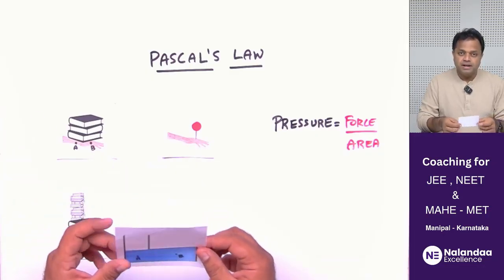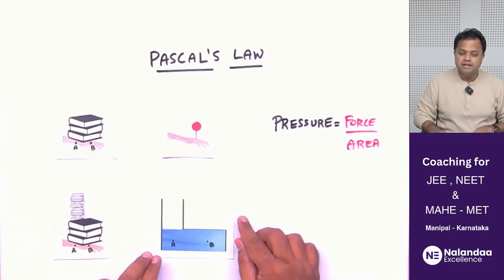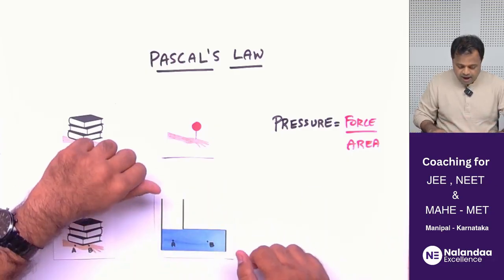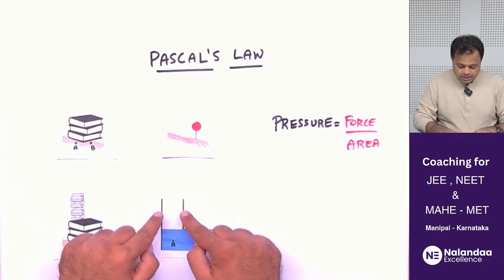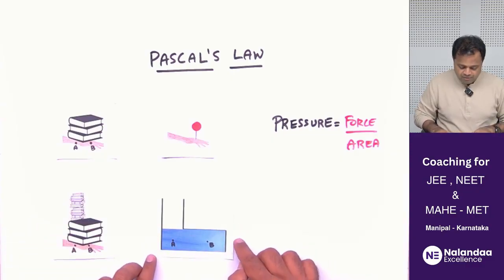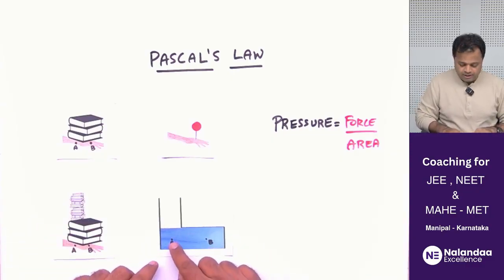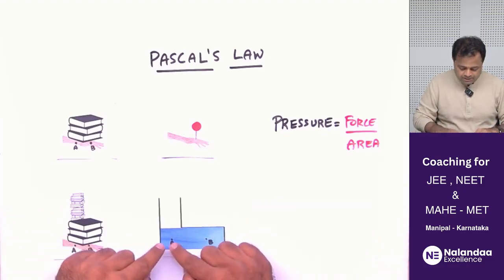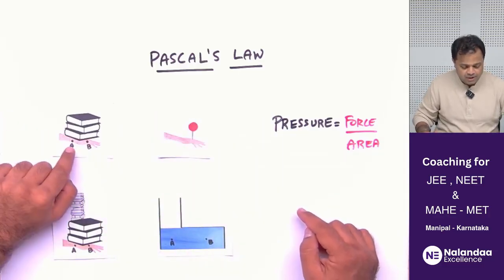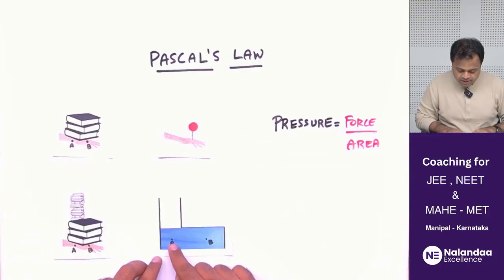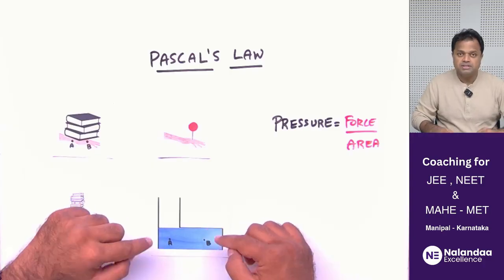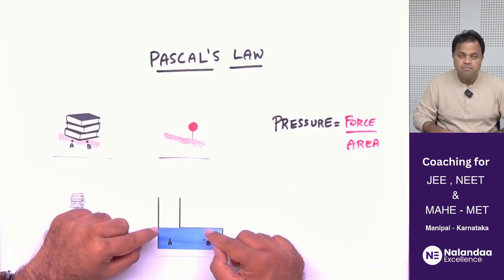Now, this is where it gets interesting. If I take a container and fill it with a liquid, say water, and I'll fill it up to this level. So take a container in this L shape and try to fill the liquid up to this level. And now imagine these 2 points inside the liquid, point A and point B. So what happens at these 2 points? Just like you placed the stacks of books here and you had 2 points A and B, even here you have 2 points A and B, and these 2 points will feel an increase in the pressure, or in other words, points A and B will feel pressure.